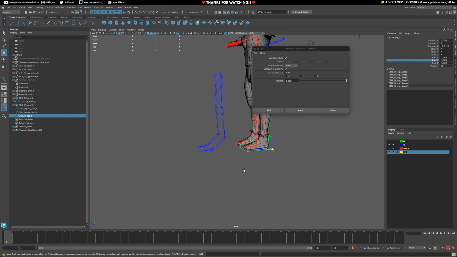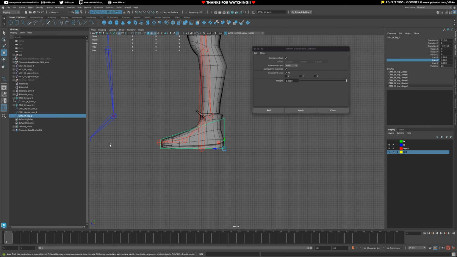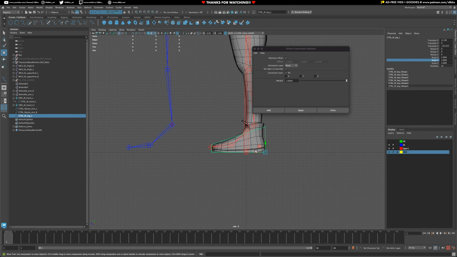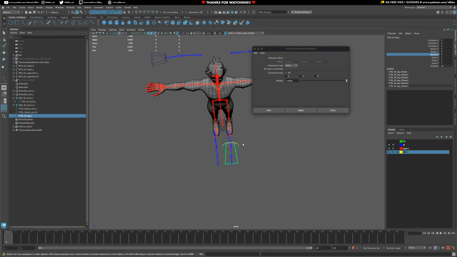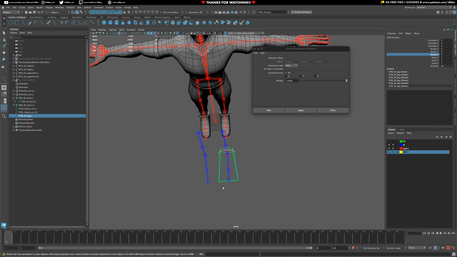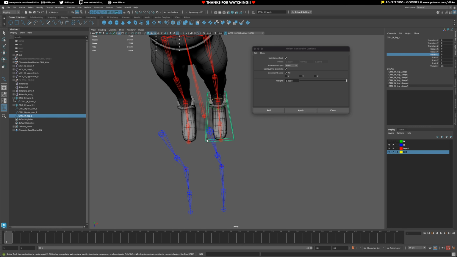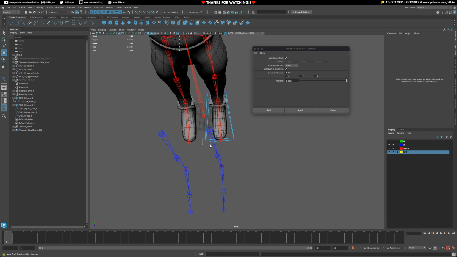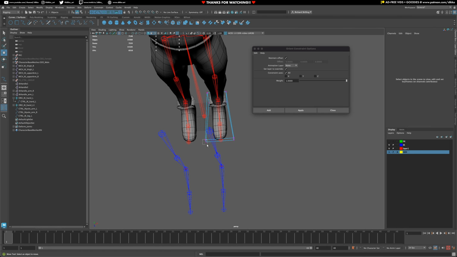So what I'm going to do is go into my side view again and fit it in the same regard over here. And we need to do the same thing for the other side of our rig. Now, of course, this is looking pretty thick, as in the width of that control is looking pretty thick. So I'm going to bring that in a little bit, so when we do go to animate, we won't cross over our selections. So just going to bring those in a little bit, like so.